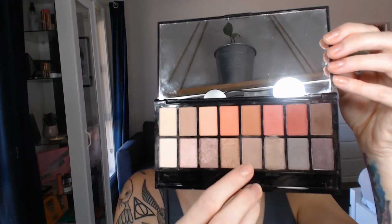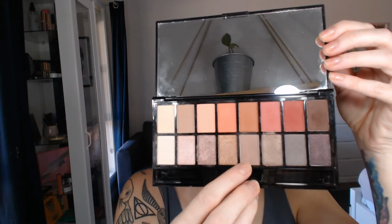Next, I'm going to go back in with this taupe color that we used on our crease, and I'm just going to pack some of that onto my eyelid. So all you need to do is take that color and pack it on the outer corner of my eye. I'm not going to take it all the way to the inner corner because we're going to go in there with a much lighter color.